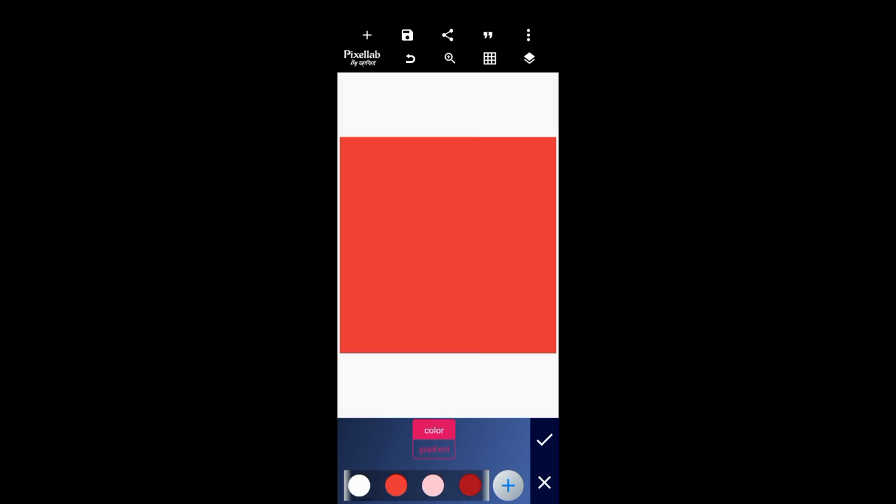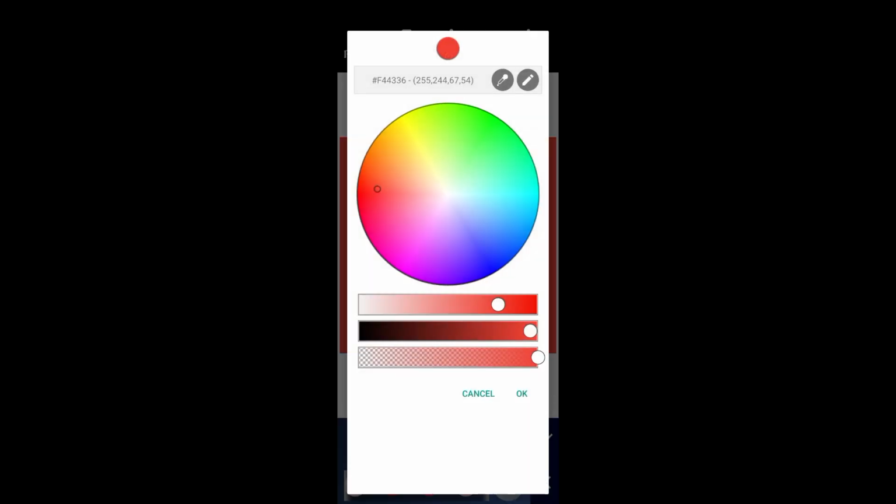If I don't want any color from this, I can click on this plus sign icon, and then move it to any color I want. I can decide to pick blue.